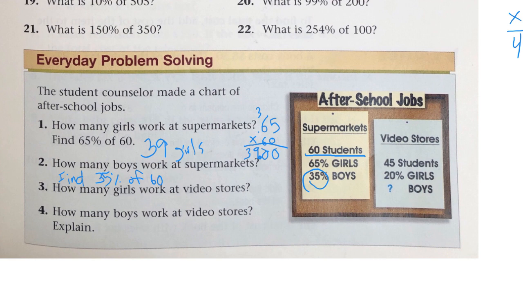So you can work that out in your notebook, and then you can do 3 and 4 for a little bit more practice. See if it's making sense, and then go to your workbook for Chapter 11, Section 3 for more practice, and let me know if you have any questions.